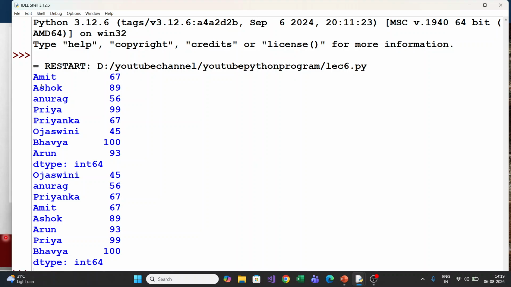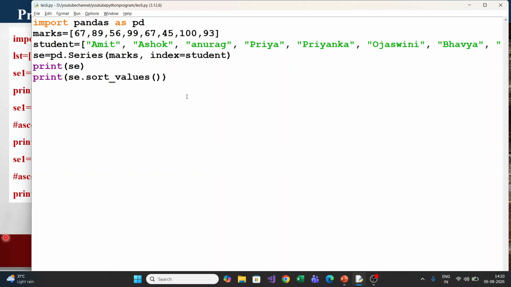This is the original series 67, 89, 56, 99, 67, 45, 100, 93. Now after sorting, it becomes 45, 56, 67, 67, 89, 93, 99, 100. Though I have not specified anything, by default, the series is arranged in ascending order.